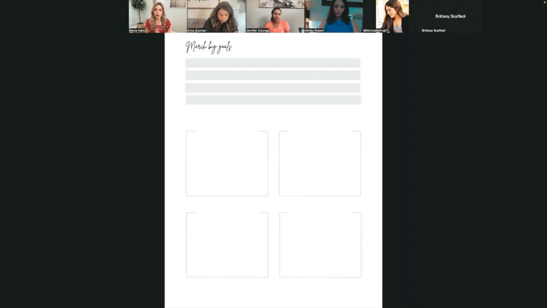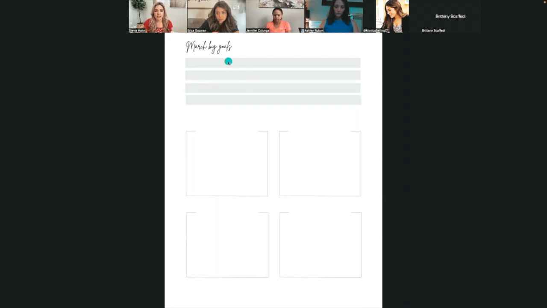Now we know what our yearly goal is. Hopefully you've written that down. You have an idea, and then you've broken it down into quarterly, so that every quarter you're able to analyze this. Now let's talk about monthly. What the heck do I need to be doing in order to achieve my quarterly and yearly goal?